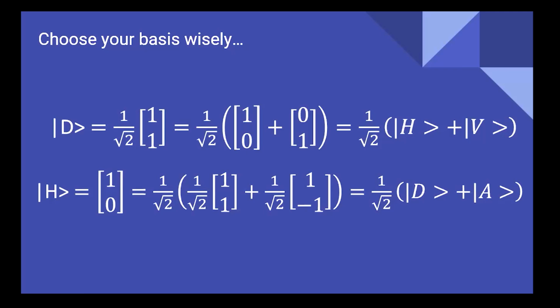So again, for the superposition part, I can show that D is just some H plus V. And if you choose a different basis, if let's say I don't like H and V, I want to work in D and A instead, then you can. And now H is in the superposition, where I work in the basis of D and A. Make sense for everybody? For instance, you can work in the XY basis, whereas if you rotate your head slightly, you may prefer X prime and Y prime instead. So these are just pure bases and you can define the superpositions in them. Everyone all right?